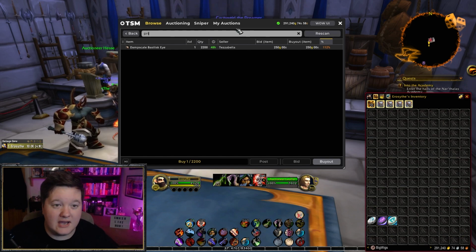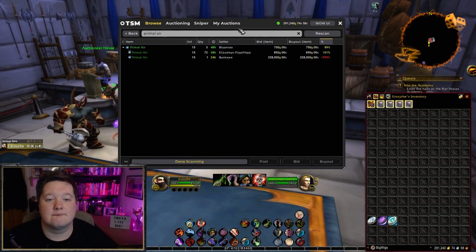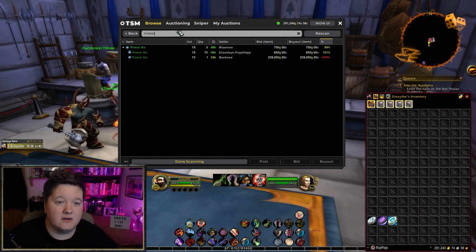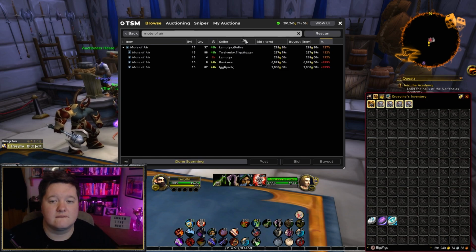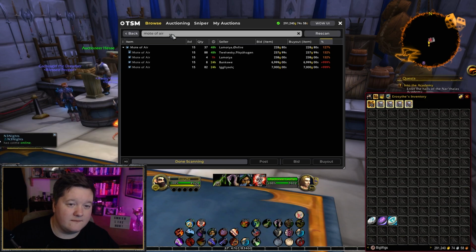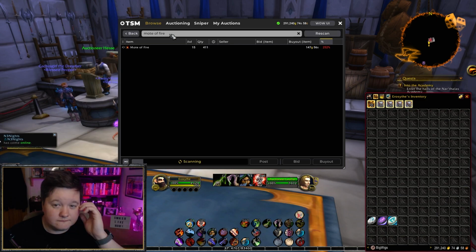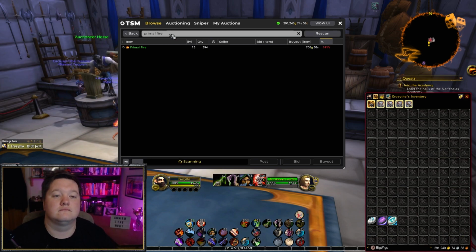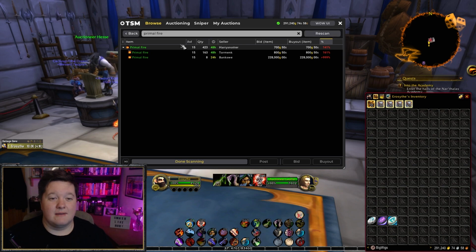Let's look at Primal Air. 750 gold a pop. That's really a healthy price, actually. That's a really nice price. A Mote of Air. Let's have a look at that. That's a really nice price as well. Wow. Okay, so these are good markets to farm in right now. Primal Fire. Amazing, amazing. People are keeping these prices really high right now, so this is perfect positioning for people to get into.